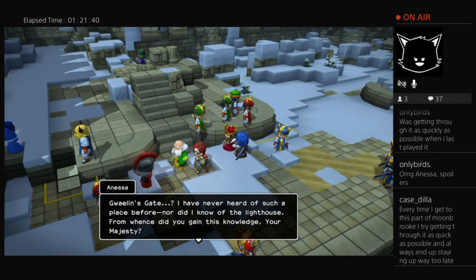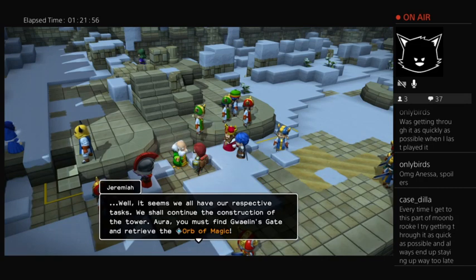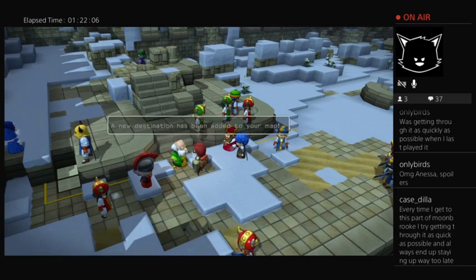Gwaelin's Gate? I've never heard of such a place before, nor did I know of the lighthouse. From whence did you gain this knowledge, Your Majesty? Come now, Anessa, it is not the place of a soldier to question their liege. Some things I cannot share, even with my most trusted of generals. Well, it seems we have our respective tasks. We shall continue construction of this tower, Aura. You must find Gwaylin's Gate and retrieve the Orb of Magic.